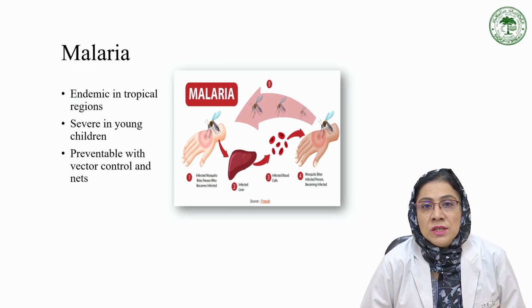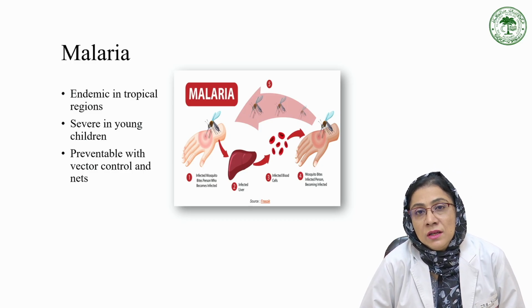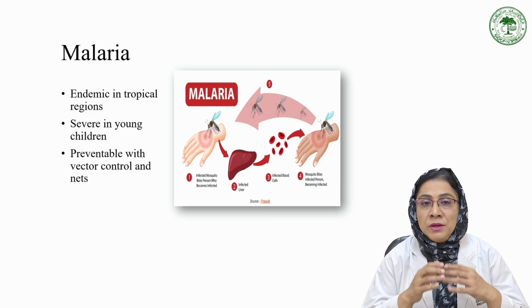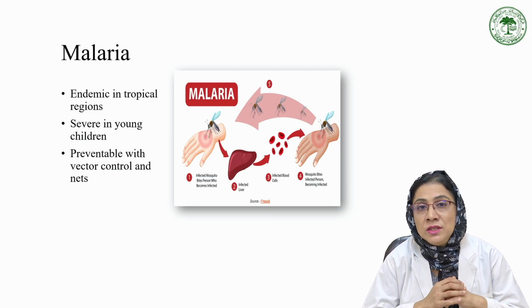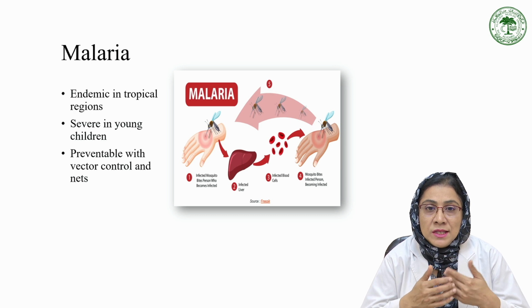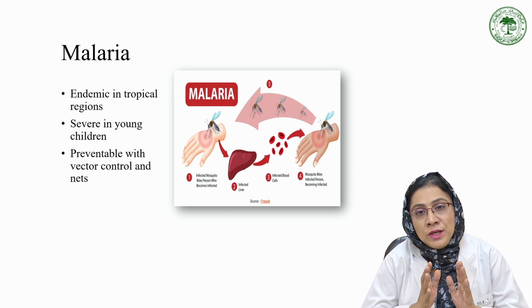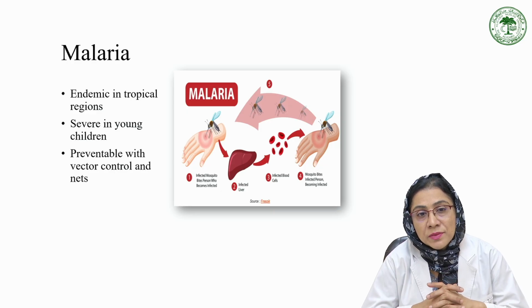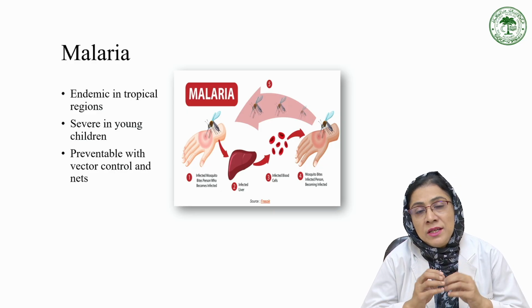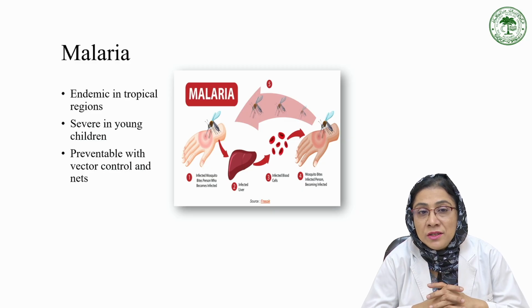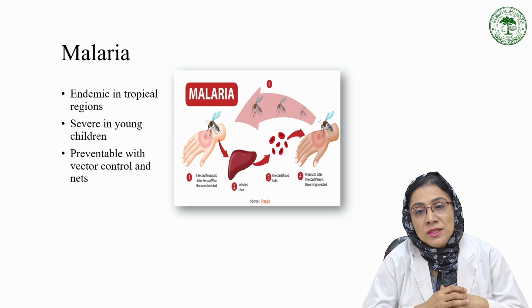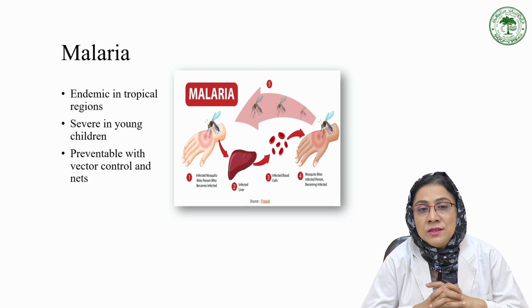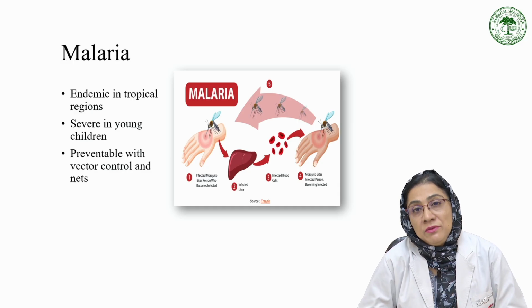Malaria continues to be a serious threat in tropical regions. Young children with their underdeveloped immunity are especially vulnerable to severe forms. Symptoms like fever and anemia not only cause illness but also impair cognitive and physical development. Prevention through insecticide treated nets, indoor spraying, and vector control remains crucial. Access to early diagnosis and treatment with effective antimalarials reduces fatality, but health system gaps often limit coverage.